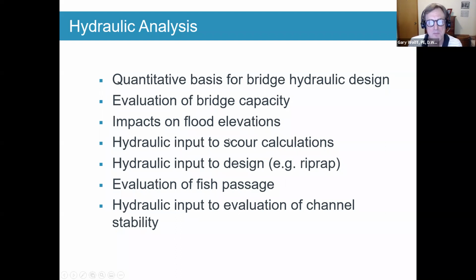Then the hydraulic modeling results, things like velocities and depths and shear stresses, go into the hydraulic design, things like calculating the scour depths, figuring out how big the riprap needs to be, those kinds of things. And then it also can play a role in things like environmental permitting, like if you have to meet fish passage requirements, the hydraulic modeling often becomes a part of that process as well. And it also helps us make sure that what we're doing isn't having a negative effect on the overall stream health and the stability of the stream. Those are the things you want to be thinking about when you're doing the modeling.